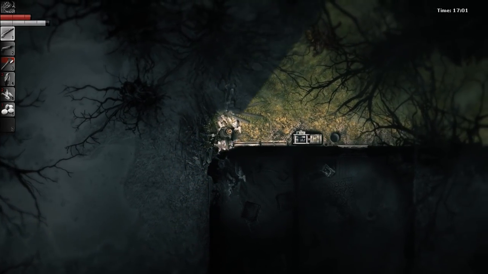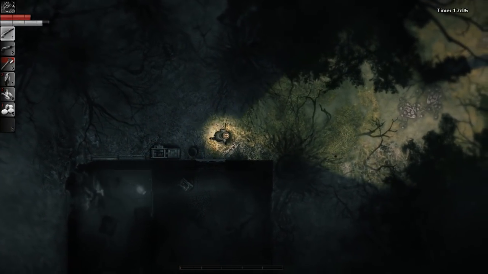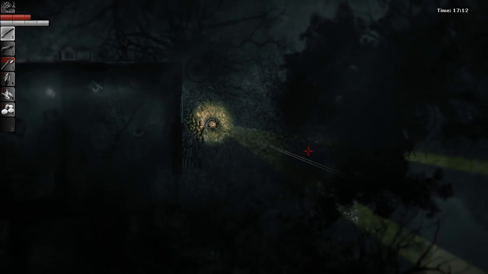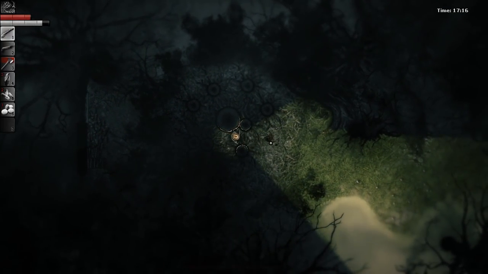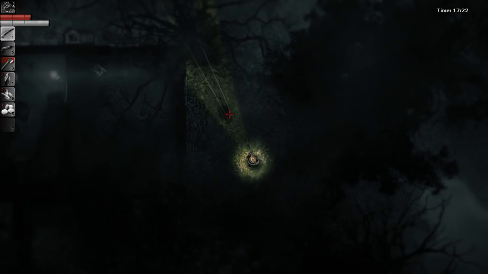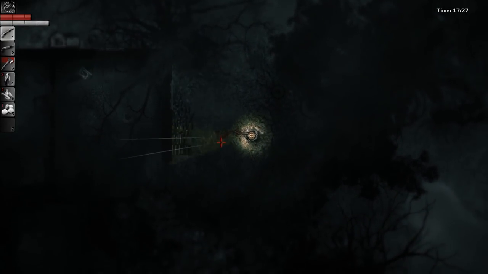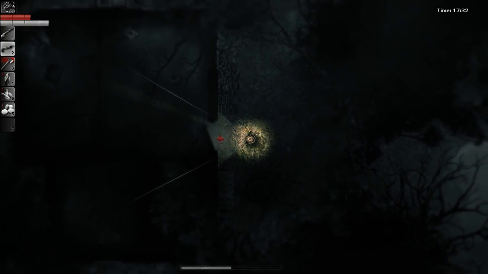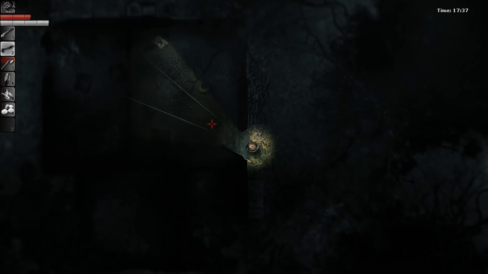There's something bad in there. How do I get in? Barricaded. Oh, there's a door down there. Tree thing? What's that noise? Whatever it is, I'm sure it's fine. I'm sure it's fine. Oh! Oh. So the holes are sometimes those things, huh? Whoa! Whoa. What the hell was that noise?